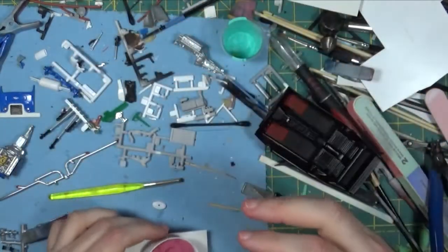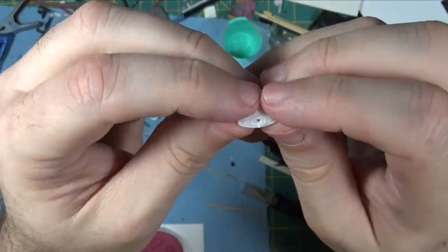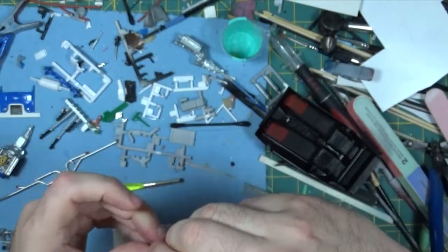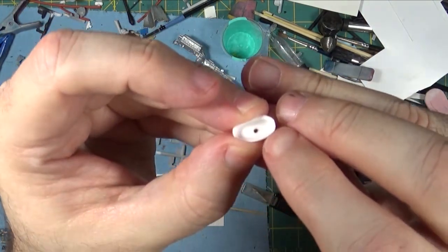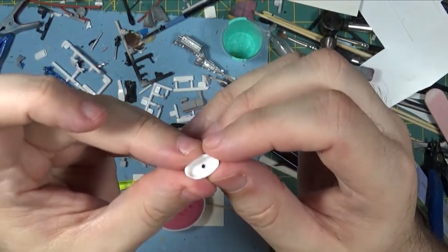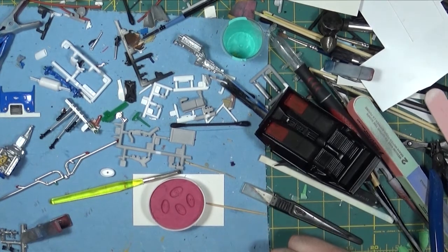So yeah, I think it would be a couple of things just by doing these. Probably would be best to plug that hole with something, but it would also be good to attach something to the back temporarily, so that when you push it into the clay to make your impression, you can pull it straight out. Because of course, if you try and pry it out to the edge, it's going to roll a bit, and even just rolling a little bit distorts the outer edges of the mold. So yeah, I'll get to mixing up a little bit of that resin, and we'll see how this turns out.